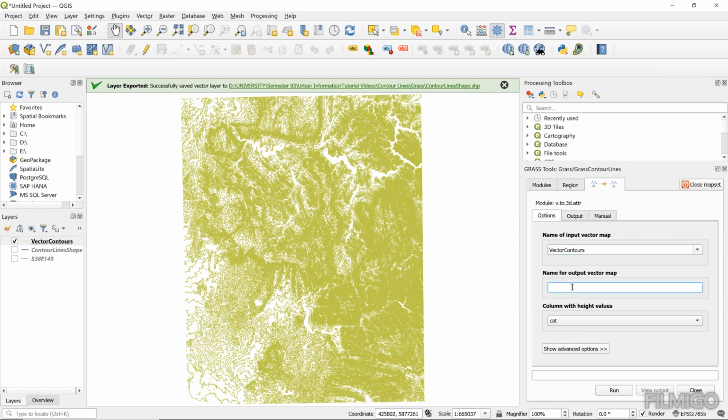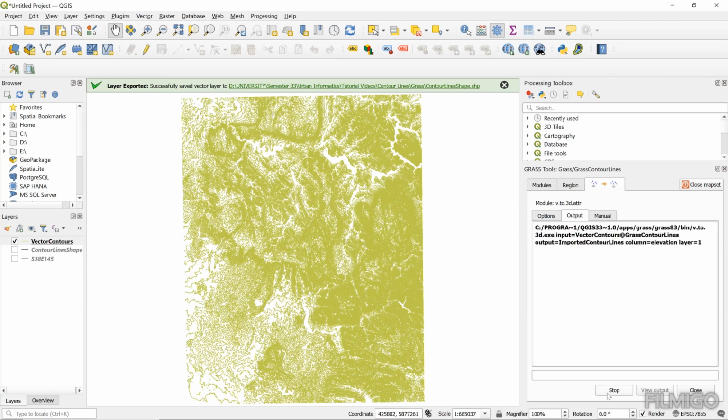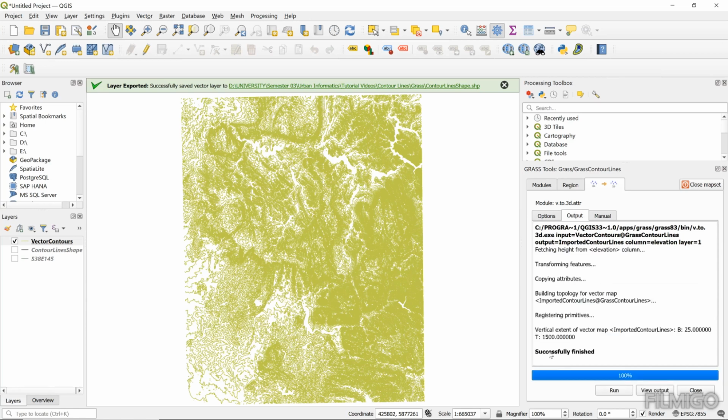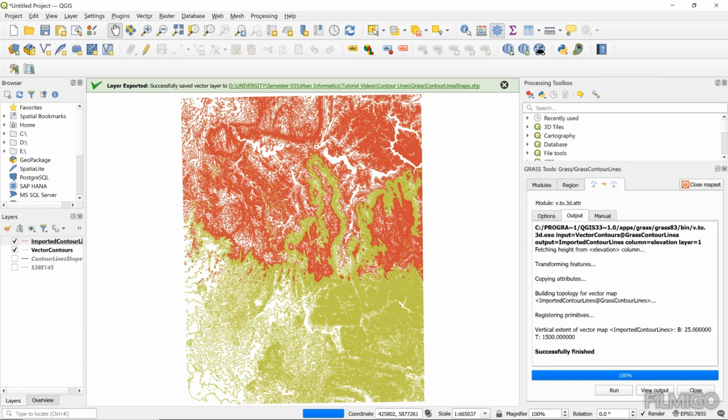Here we are gonna name it anything, but for example, I'm gonna name it imported contour lines. And under the column with height value, we set it as elevation and click on Run. Our file successfully finished. Click on View Output to open the new layer and close it. That's it.